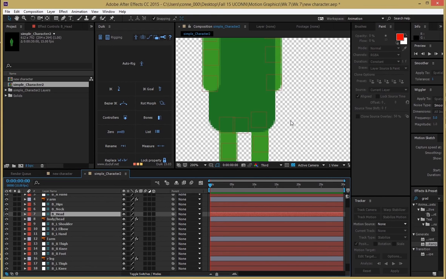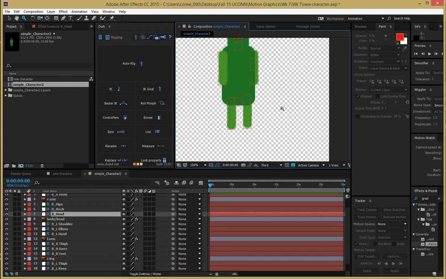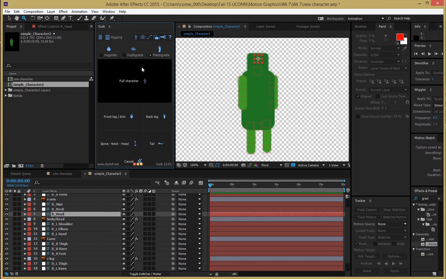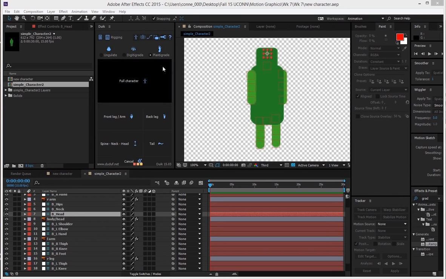Now, with those bones selected, we can now zoom out and see the character. Zoom out. Now we have all these bones that are ready to be rigged. Alright. We select Auto Rig. When we select Auto Rig, it will give us 3 types of options for characters. So give me just a second. It's having some troubles. Alright, there we go.